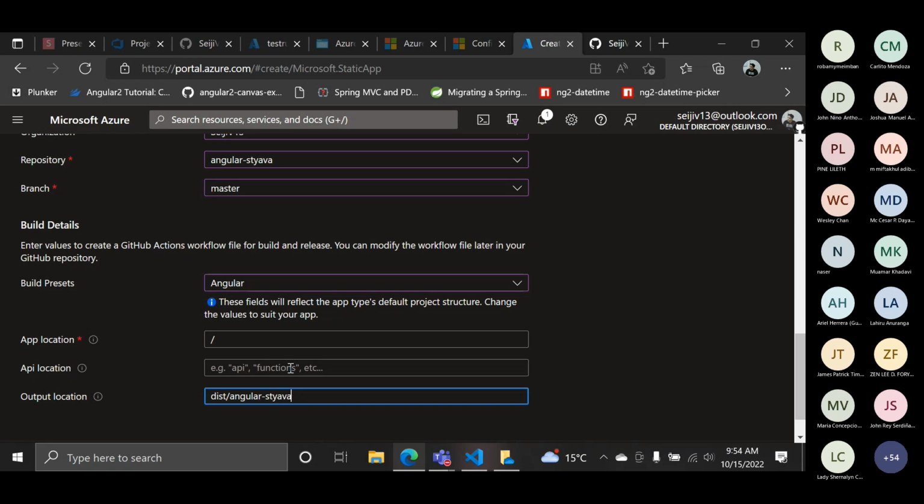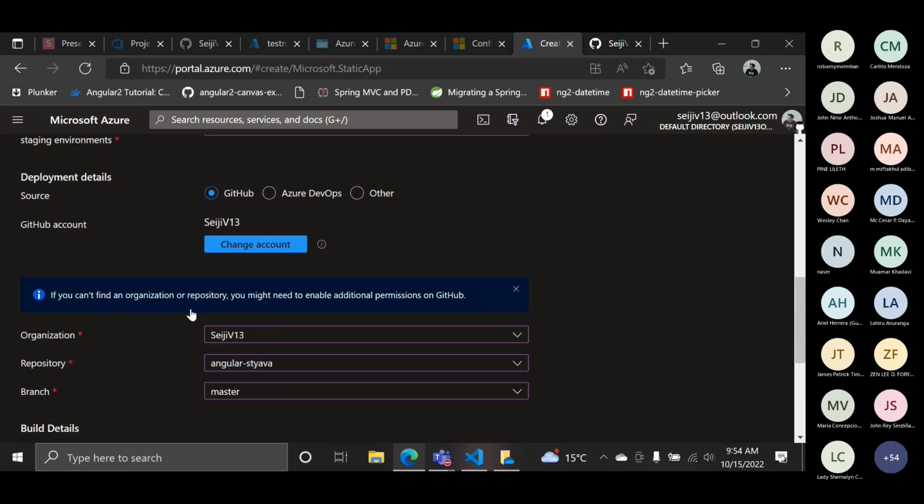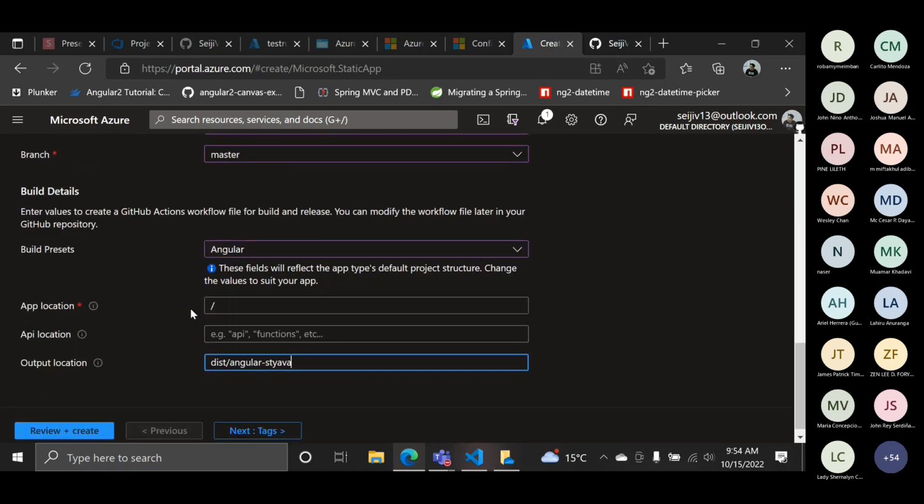So yeah, we are now done with the configuration of Azure Static Web Apps. Another thing, if you want to ask, is the format of the output location the same with other frameworks?